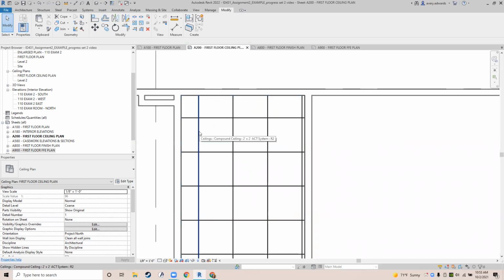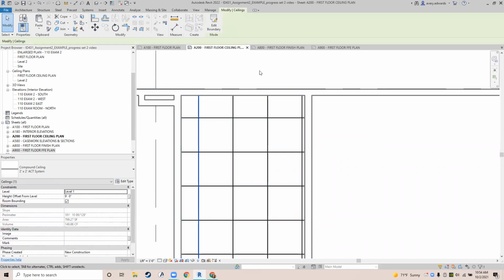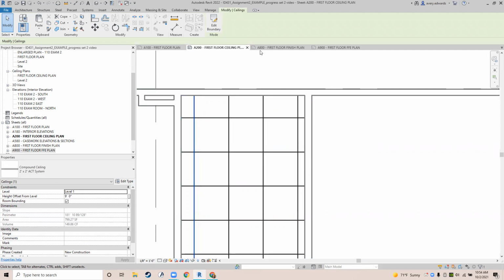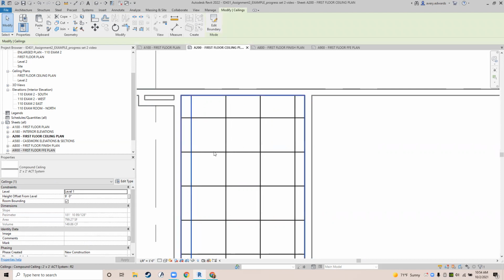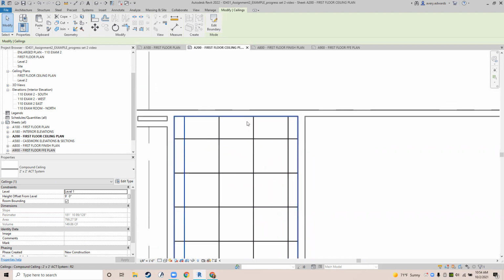Another thing that's best practice in real life, when you're installing a ceiling grid, is that you want the 2 pieces on the side that are not full pieces to be even, so you split them evenly. Right now this would be bad practice. You've got this little sliver over here and a bigger piece over here. So I'm going to grab one of my grid lines and bump it over because I want it to be even. See, now I've got 2 even ones on either side. That's how in real life they would install ceiling grid, unless you have a bad contractor.